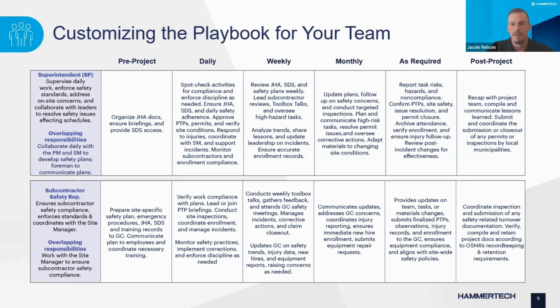Externally, you've got to establish clear expectations and do it consistently across all of your projects. Expectations, even within the same company, can vary a lot depending on who's running that job, which office they're working out of, and so on. Orientations are pretty much industry standard, but orientations don't usually address all of the nuances, especially when it comes to high-risk activities or scopes that are atypical to that company.